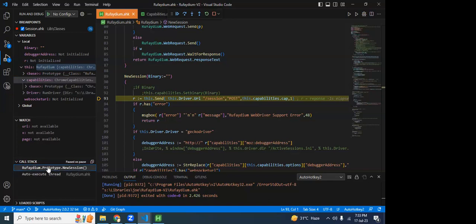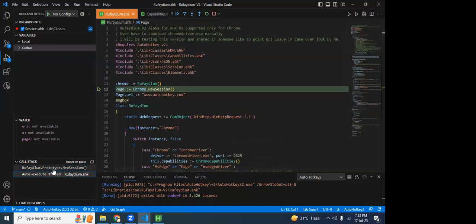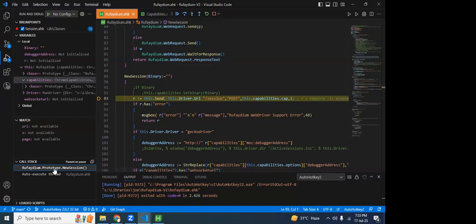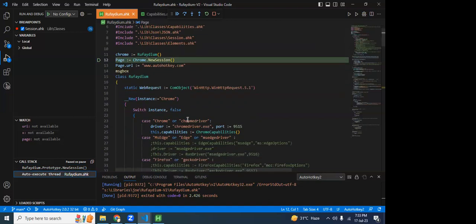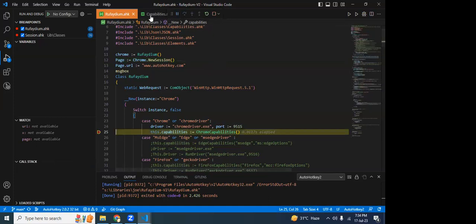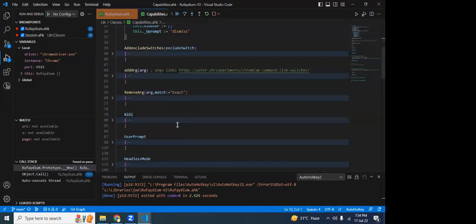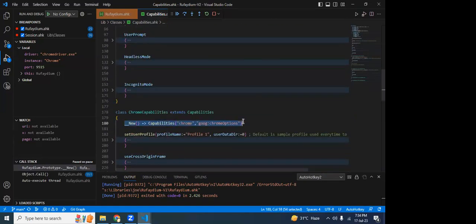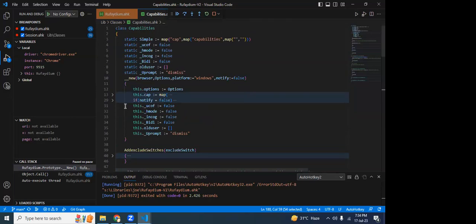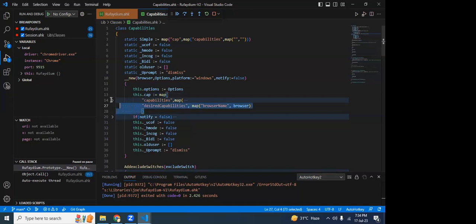Here you can see where you got it from. So you got from here. So the new session didn't get. So actually, let me guide you where it's from. It's inside the capabilities. This here probably failed here. Yeah, actually we changed. So let's take a look at that. I think it's because, let me show you here. We just use this one new. That's why. And here we are doing this.